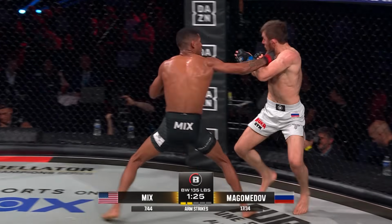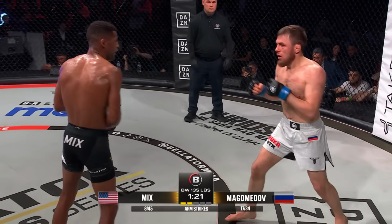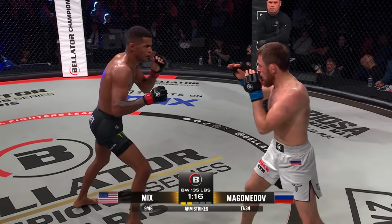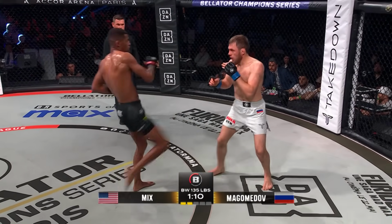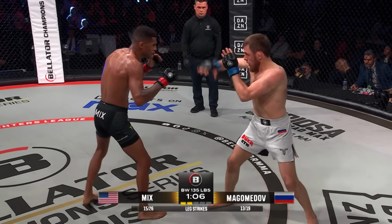That was a lovely right hook from Patchy. And there's the jab. Very nice, very sharp. And that one compromised the balance, at least for a brief second, for Magomedov, who lands his own right hand in response. Man, when Magomedov travels forward with his boxing, he does a real good job of landing cleanly.